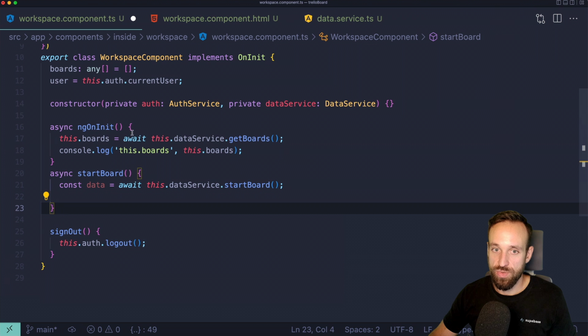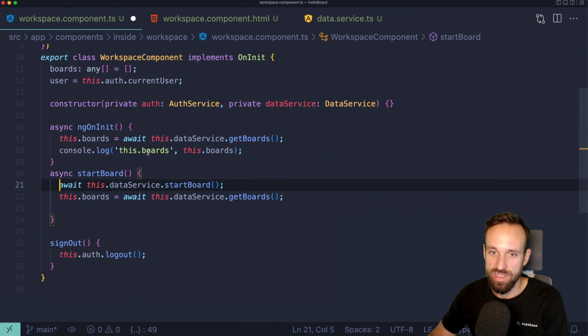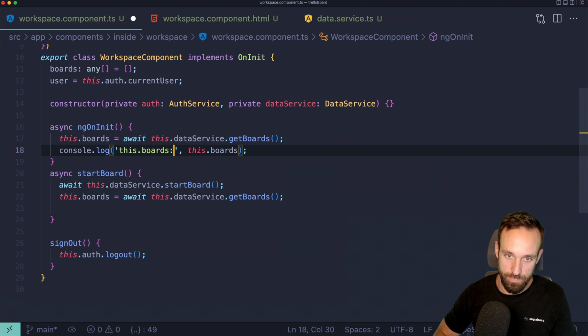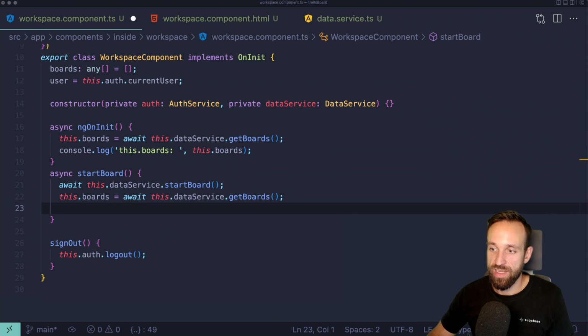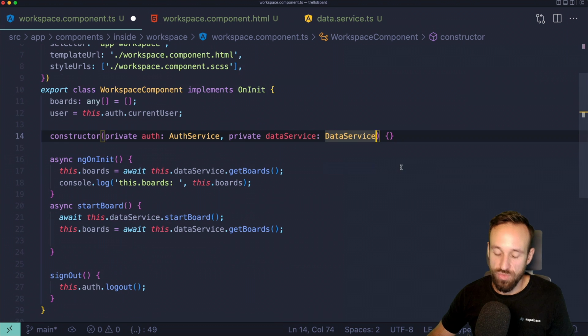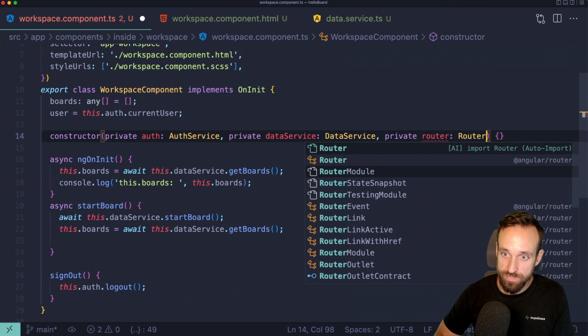So what we can do is we can do pretty much the same again. It should actually immediately work on the next line. So we're just adding it and then we're grabbing the information. And what we can do in this case as well is add a little snippet to directly route into that board. So let's add the router as well.